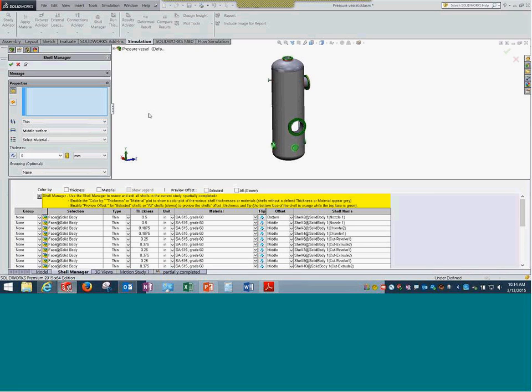So there are different things that you can do. First of all, you can create groups of these shells, which can further be used for application of loads, boundary conditions, maybe material properties, thicknesses, etc. You can decide whether it's a thin shell or thick shell in a single place. Thicknesses can be defined in the single front end. In the past, you had to go to each and every shell and do it. It is like you are reducing the work of almost 2 days into less than half an hour. That is the best part of this front end.